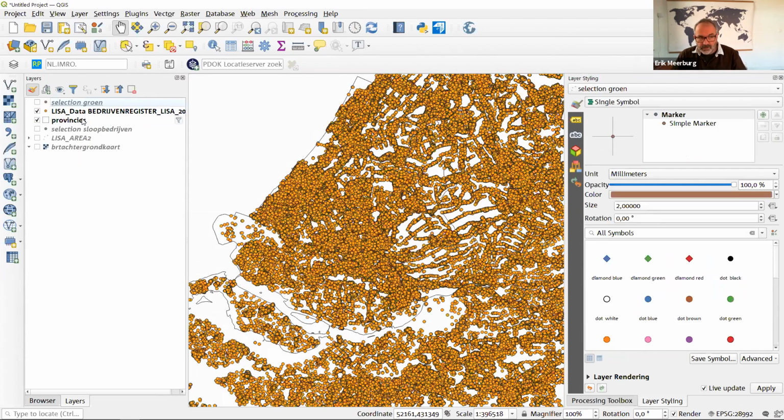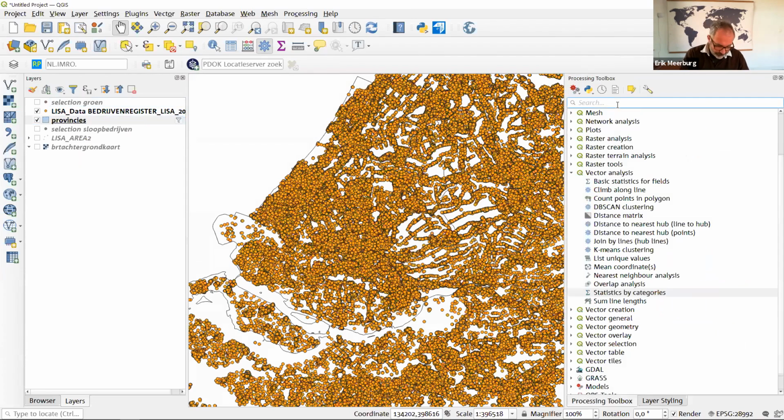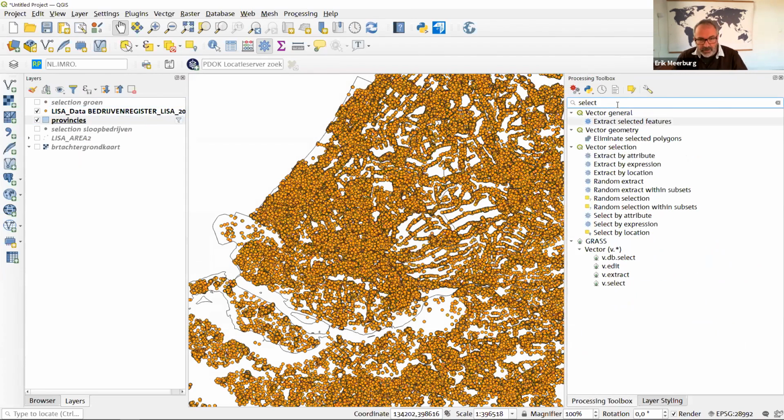What I could do is use select by location here. Oh, by the way, nowadays, starting from QGIS 3.16, there's a fourth selection button here, which is the same as this one, the select by location.